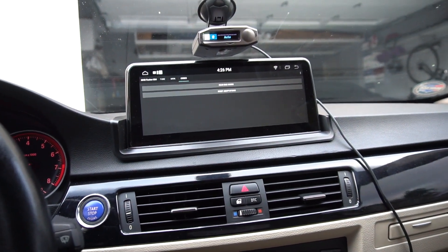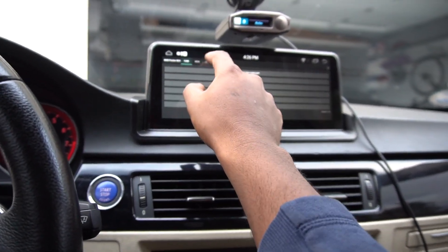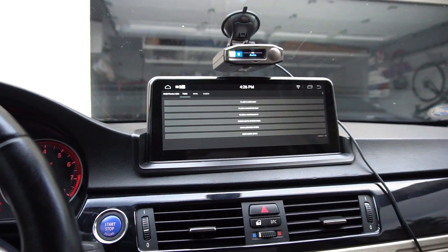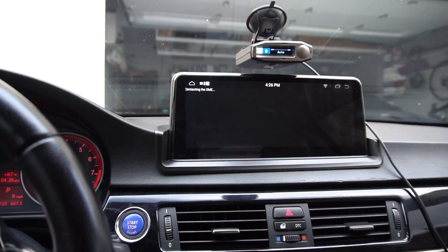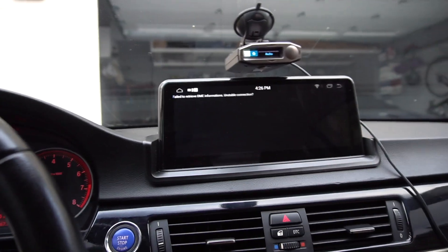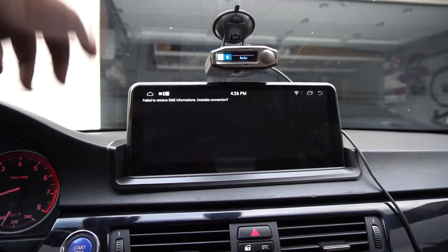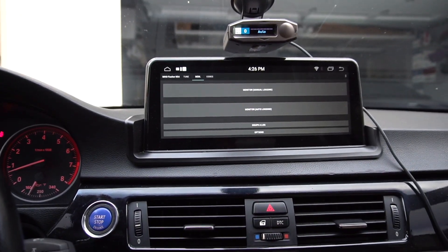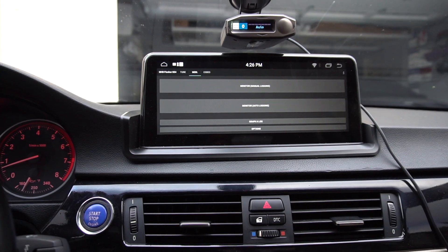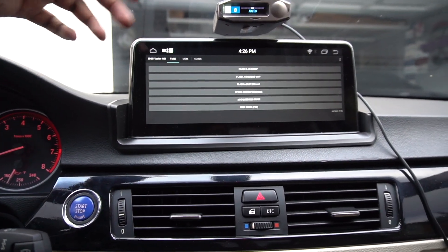I use this a lot when I do new things with the car — I want to check the fuel pressure live, check the boost levels. If I have a boost leak and I'm not hitting the same boost levels, there's an unstable connection there for some reason, but probably just because I'm trying to connect to my house Wi-Fi at the same time. Usually it's pretty reliable and I don't really have any issues with it.